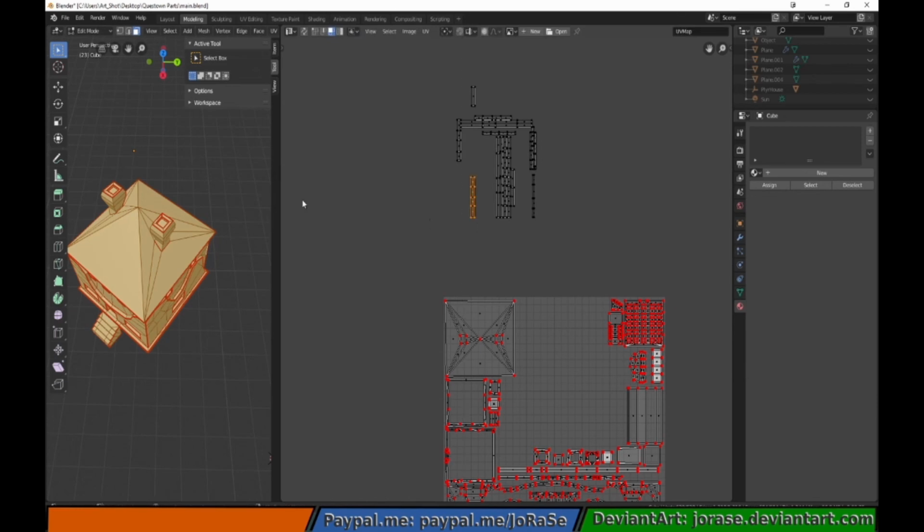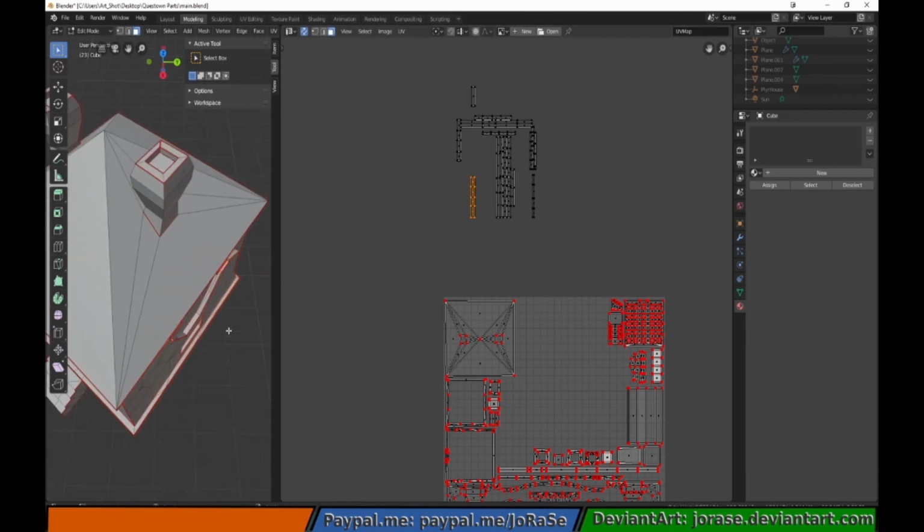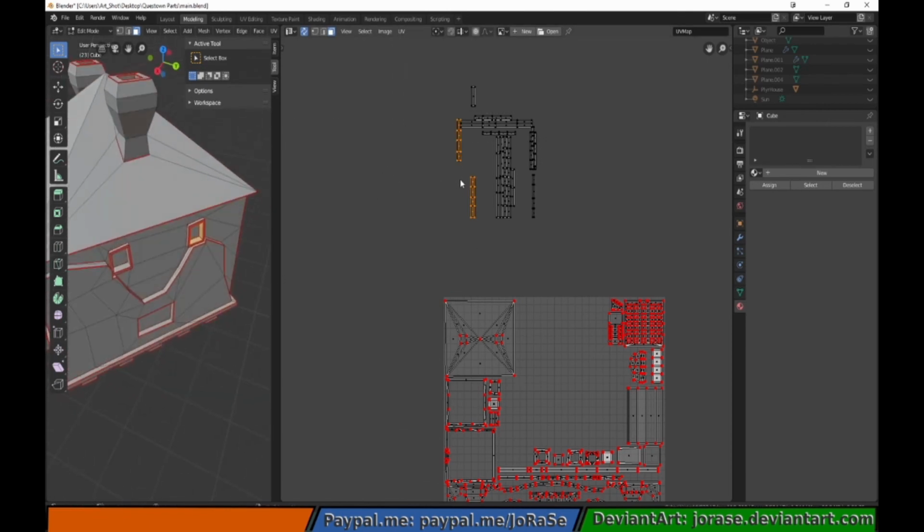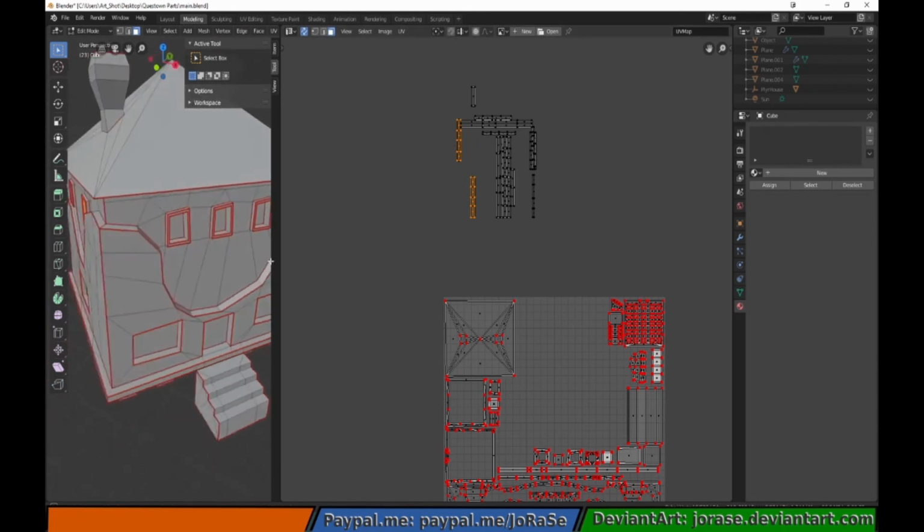And now we have these. The inner parts of the windows.